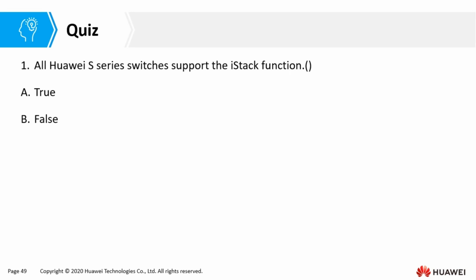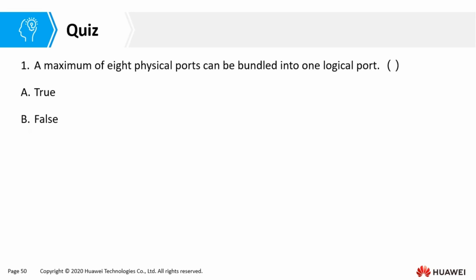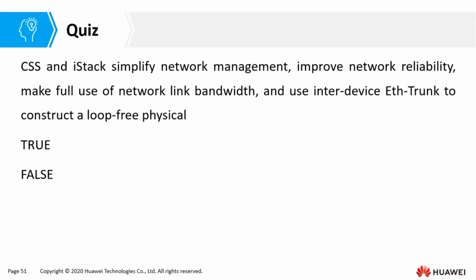All Huawei S-series switches support the iStack function. The answer is false. No, the old versions did not offer the iStack function. A maximum of 8 physical ports can be bundled into one logical port. This one is true, maximum 8 physical ports. CSS and iStack simplify network management, improve network reliability, and make full use of network link bandwidth, and use the inter-device Eth-Trunk to construct a loop-free physical network. So this one is also true.